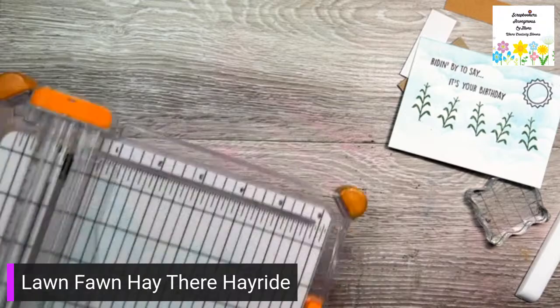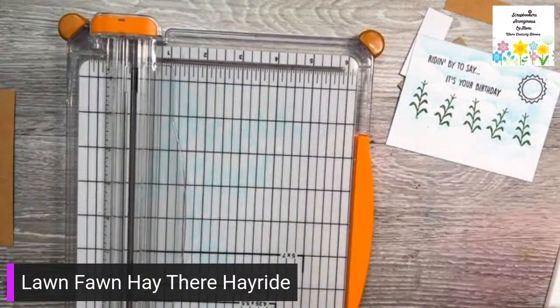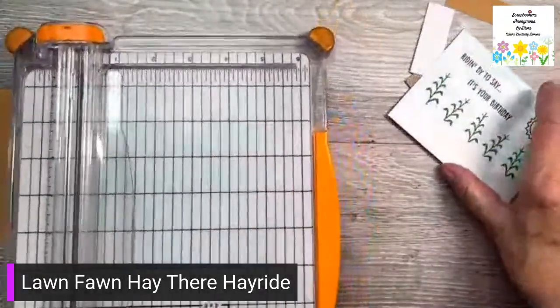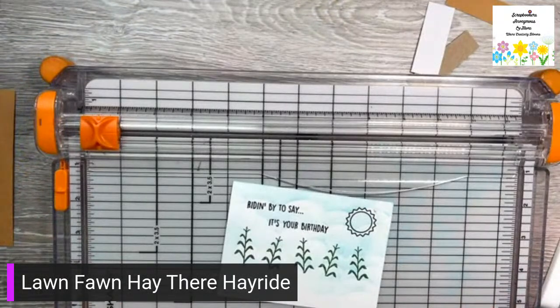That has to be my worst ink catastrophe. Okay. Oh, just one sec.